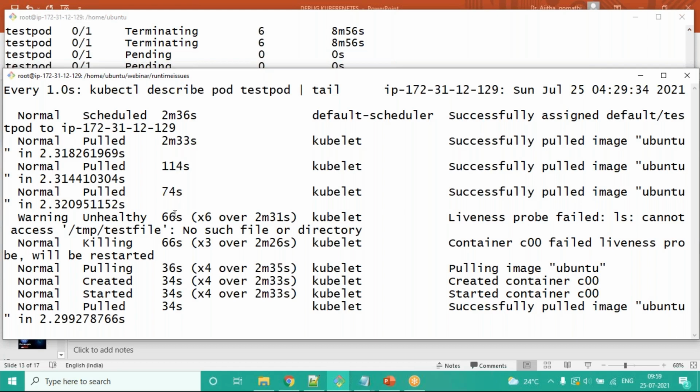So you need to find out by looking into the logs why the application didn't run. There could be various reasons for that. Once again, it could be some kind of resource issue, or there was some network issue, or your application was not able to connect to the database.